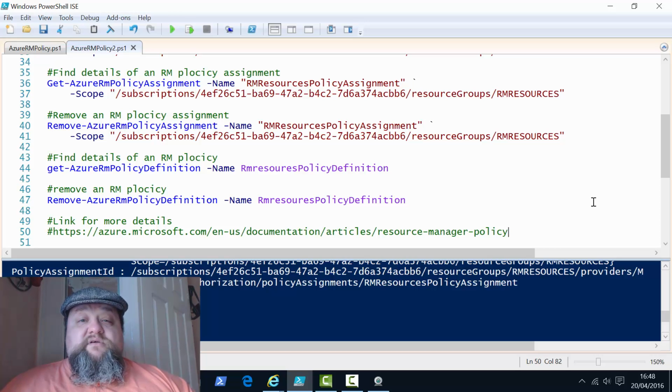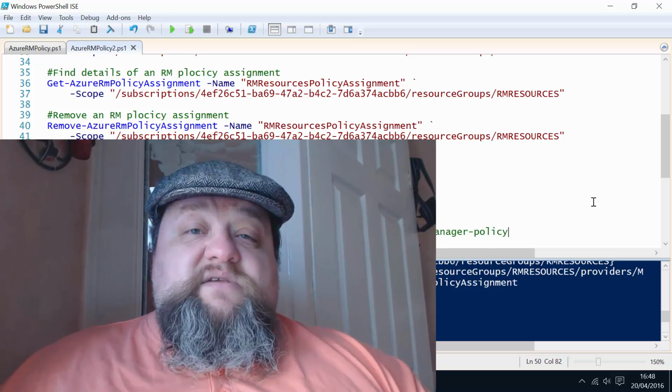So playing around with these policies, my advice: create a resource group, use mine as examples, and give them a go. After that, just play around with the information on the Azure portal and see what these things can do. I'm sure these features will get added to in the future, and I would expect to see these in the GUI as well at some point.